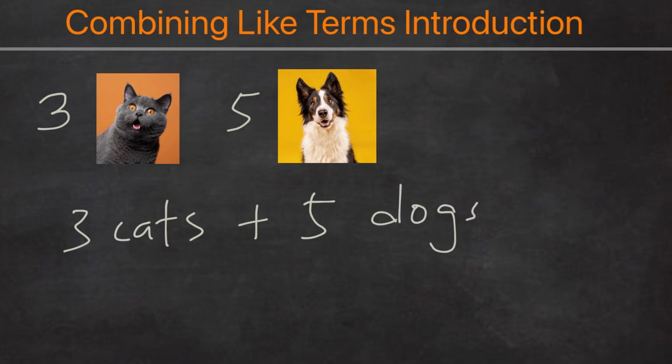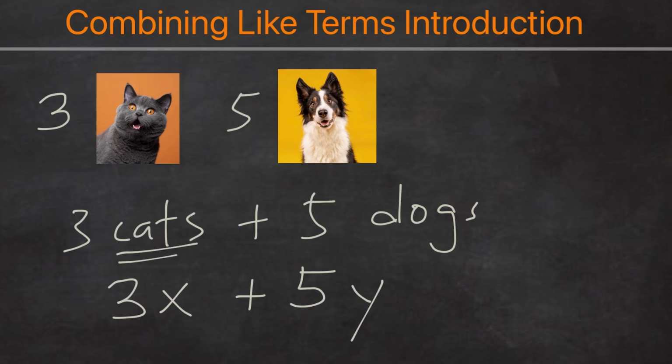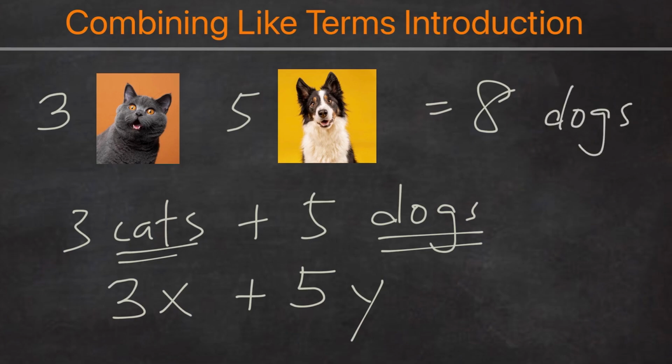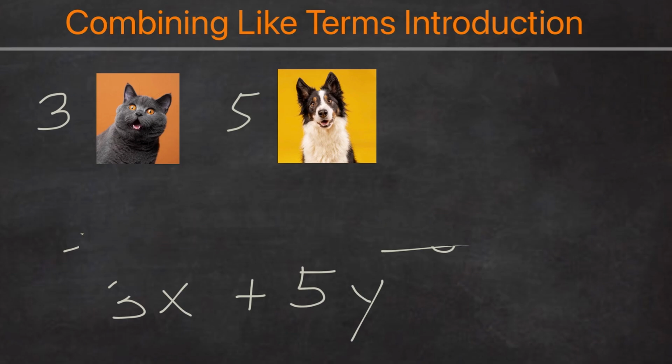Simple enough, right? Well, combining like terms is having different variables, just like having different cats and different dogs. So you could look at something like this as 3x plus 5y. X equals cats and y equals dogs. And you wouldn't combine them together and say they are a total of 8 cats. And you also couldn't say they are 8 dogs, right? So now we got that out of the way.